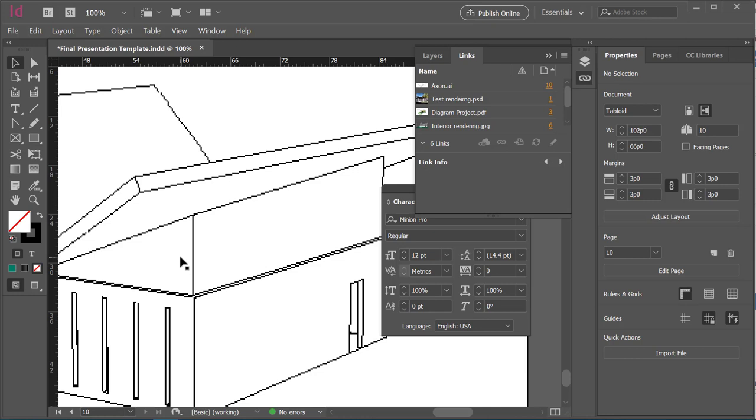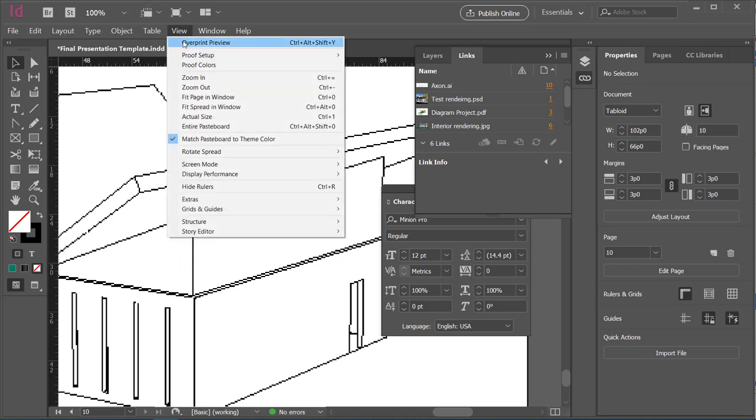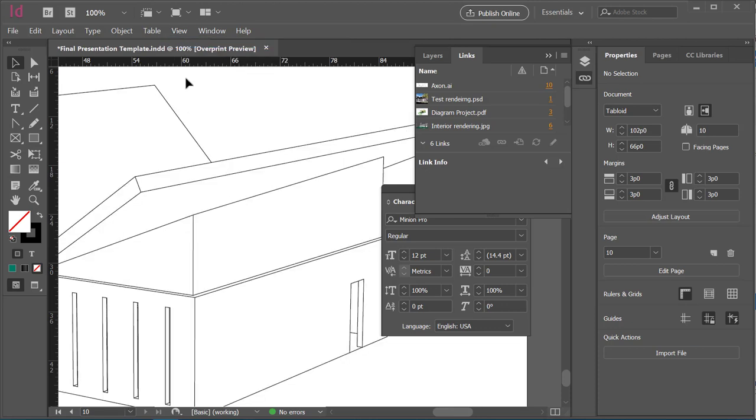So if you are like, I don't understand, this looks like trash, you can go up to View, Overprint Preview, and it will clean up. This is a heavier way to work. Ergo, your computer will probably start fanning on and possibly exploding. Probably not for this, but you can totally see if you had a 300-page book where this might be a problem.